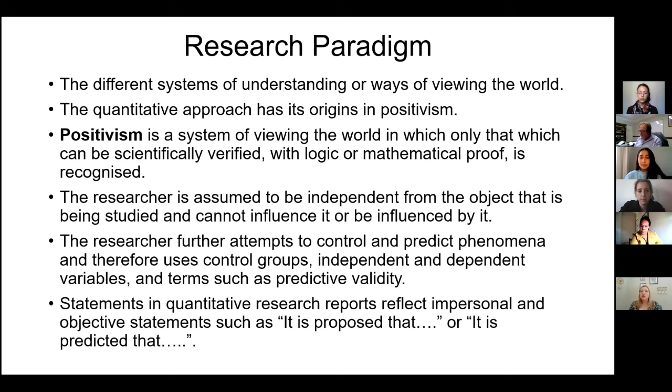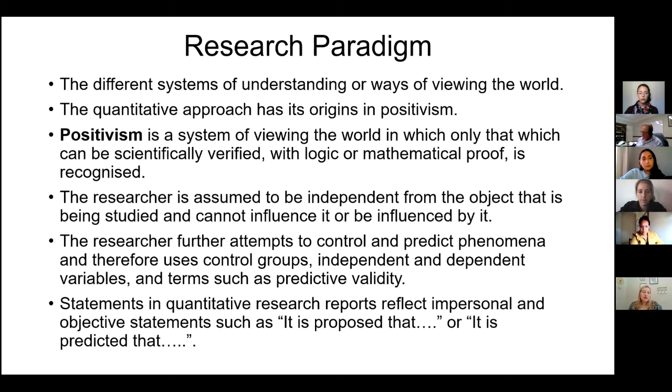The researchers also assume to be independent from the object that's being studied and cannot influence it or be influenced by it. So, for example, you will send out your survey, or if you're a doctor, do your blood test. So it's not like you have any influence on it or are influenced by it. Whereas with a qualitative study, as a researcher, you will be involved with those participants, you will interview them, so they will have an impact on the way that you are viewing the world.